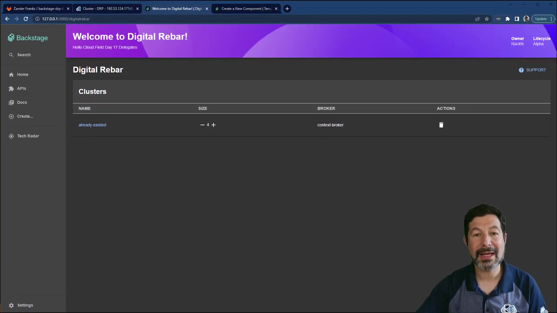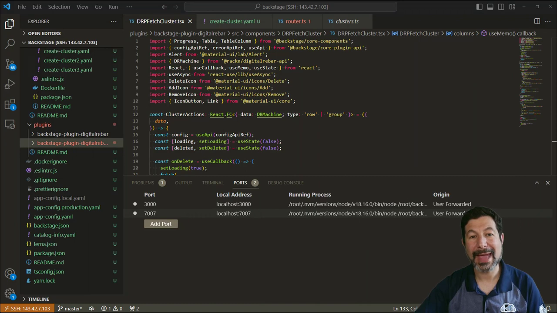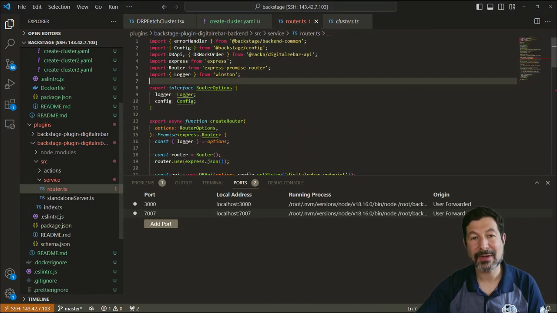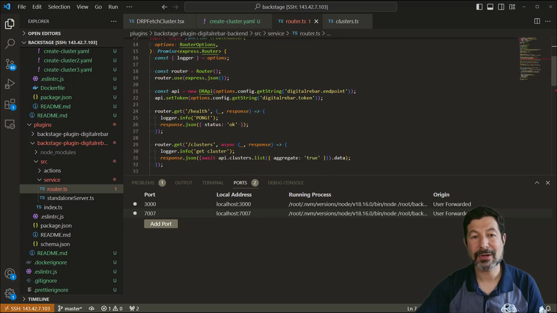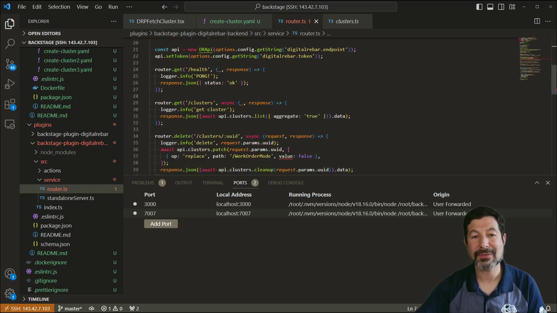And that allows us to then take advantage of all of the boilerplate in here, build a page with columns, and then we have gone through and added some additional capabilities that you could easily expand and add. The actions here are being called from the backend. The backend we have defined in the router goes back into different DRP APIs and then takes different actions.